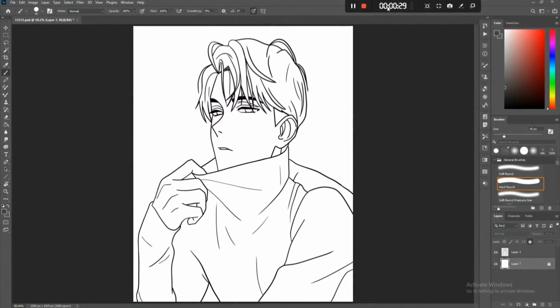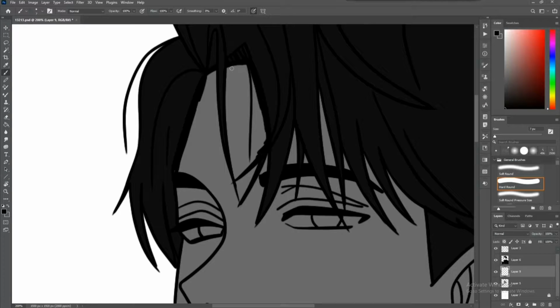Well, we're in Photoshop and I went in detail. I did draw the eyes and stuff, and now I'm going to add some flat colors, and then we're good to go on the next step, which is shading and highlights. Sorry guys, for some reason my recorder stopped recording, but it's okay, I didn't do anything, I just added some flat colors, and now we're on to the next step, which is shading and highlights.